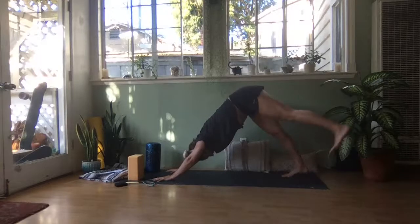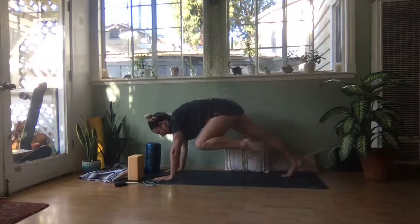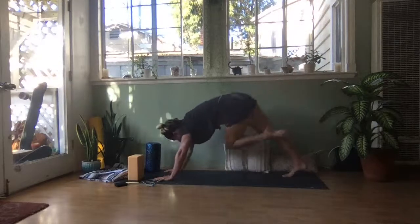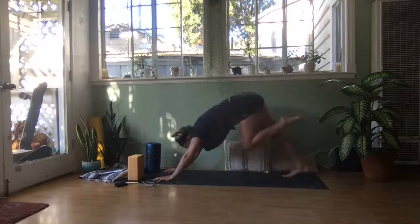So take an inhale breath, we're reaching our left leg up towards the sky. And then exhale, left knee to left elbow. Inhale, take it back, 3-legged dog. Exhale, take it through right to the right elbow. Inhale, take it back, 3-legged dog.